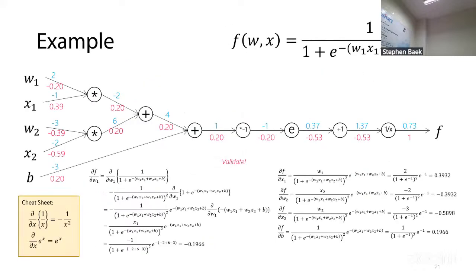We saw this particular example, where we have a perceptron with two input variables, x1 and x2, that goes into a sigmoid. So f_w(x) is a very simple perceptron model, and the computation graph looked like this. Last time we saw how the values backpropagate, and then we validated it.